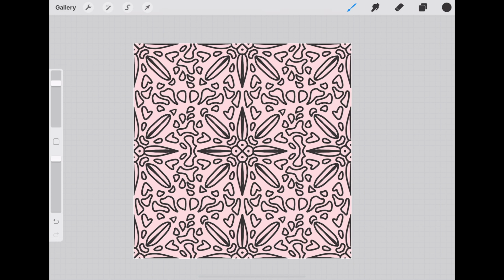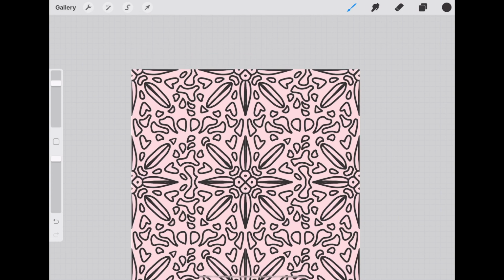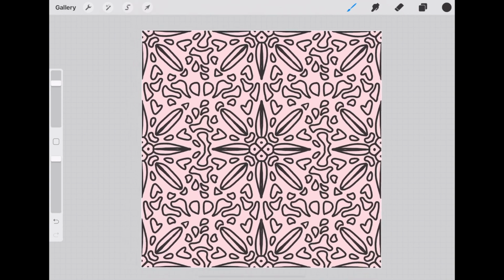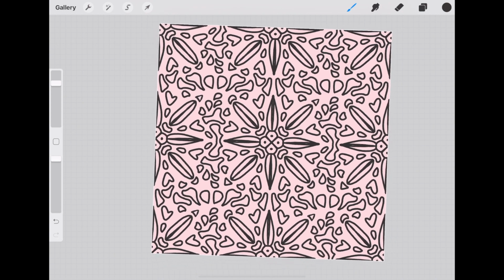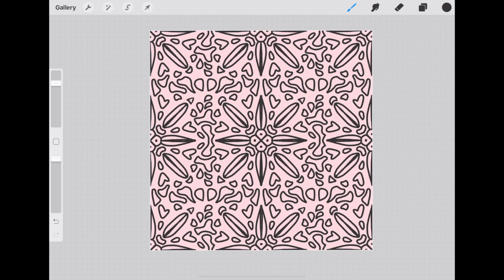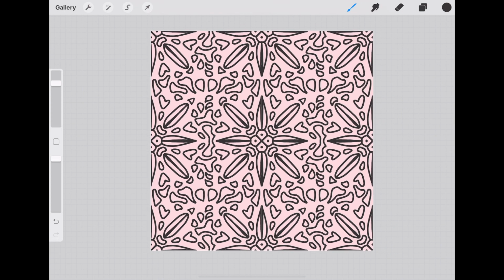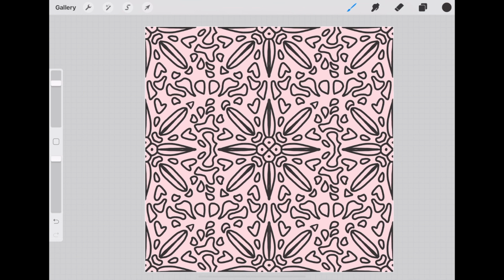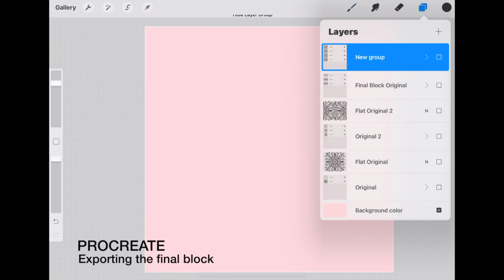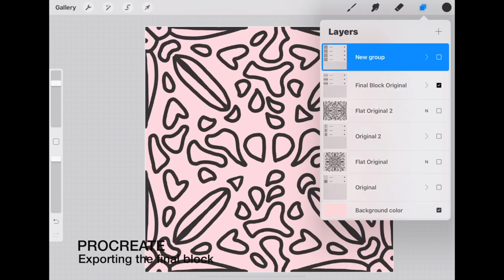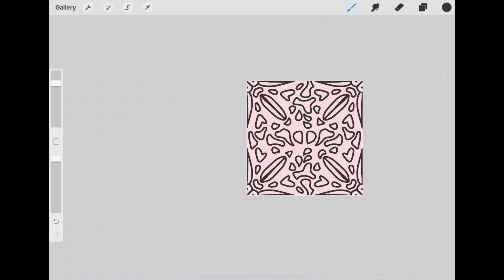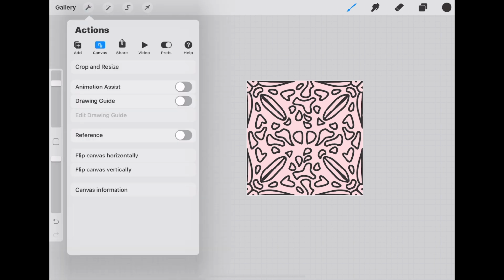You can really use this to create all kinds of shapes. It doesn't have to be abstract like what this is. This symmetry tool just makes your work process a little bit easier. But this is the final effect. What you want to do then is export this. This wouldn't be your final export. This is your test. So what we would want to do is turn this off and then turn on our final block. And this block is what the export is going to be. So the point of the test is just to see what it looks like in its full form.